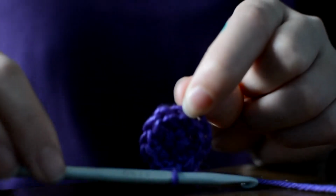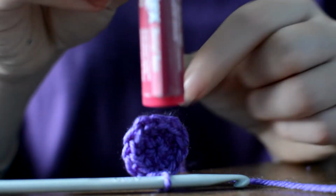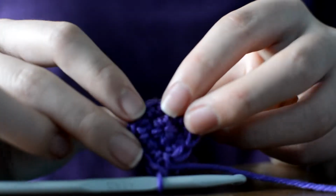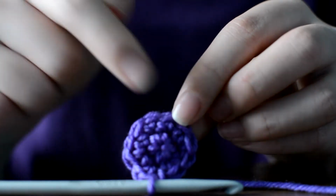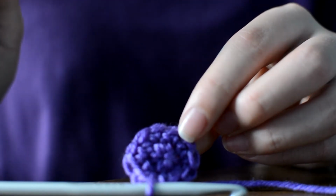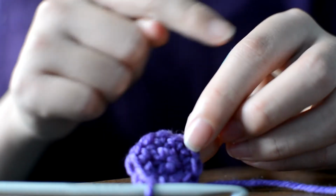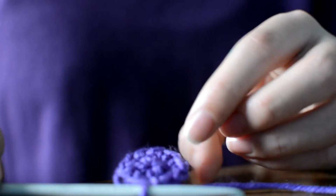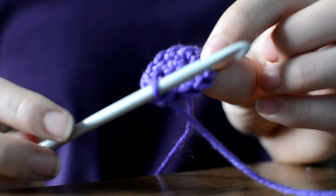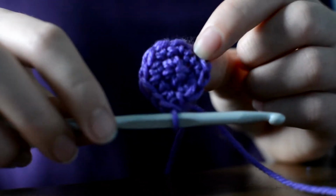So you're just going to want to keep making the circle bigger and bigger until it's a bit bigger than the bottom of your lip balm. So if it isn't big enough once you do this row, then you want to do another row with 2 single crochets in the first one, and then just 1 in the second one, 2 in the third one, and 1 in the fourth one, and go all around your hoop until you have 18 stitches. So you're just going to want to keep doing that and adding more single crochets in between the 2 crochets until you have a big enough circle.